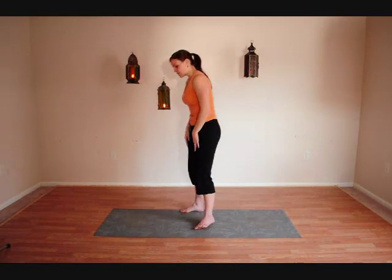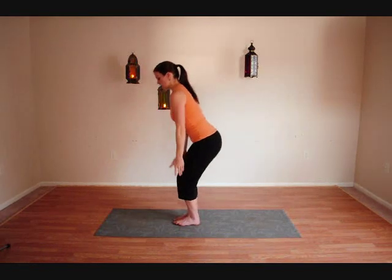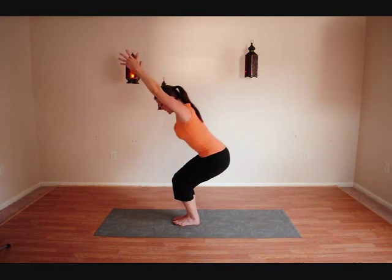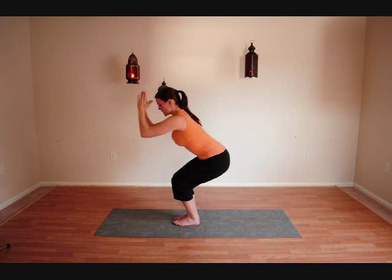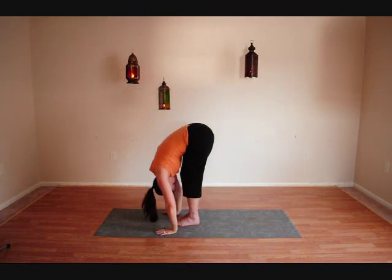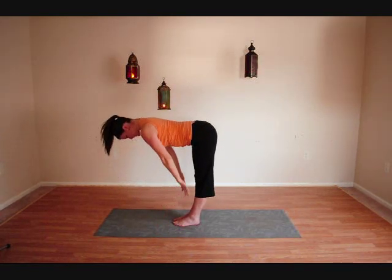So now let's come into a little bit more advanced pose. If you have the time, if you're feeling good in the morning, we're going to come into our chair pose, Utkatasana. So we'll sit down, weight is in the heels, holding here. You can hold as many breaths as you want to. You're just going to melt down, bring the hands through prayer through the heart center, hands to the mat, melting over into your Uttanasana, rolling up, half back extension.